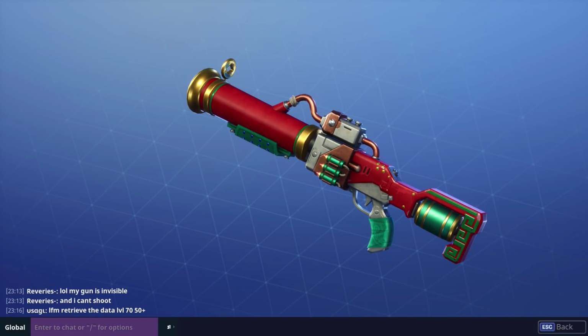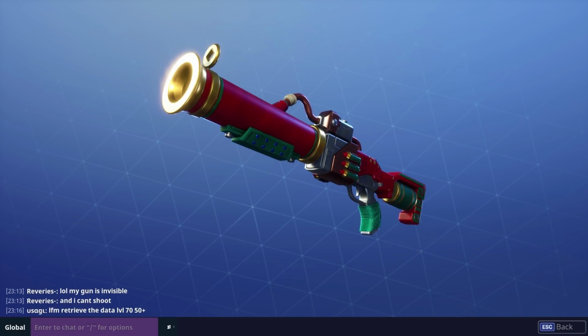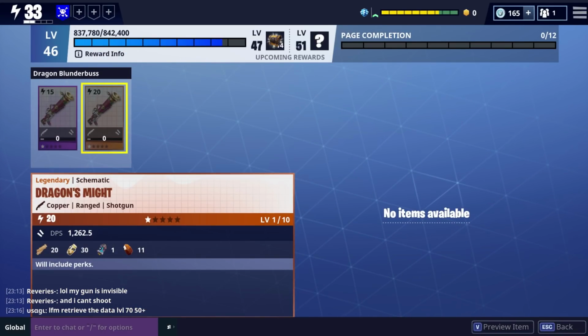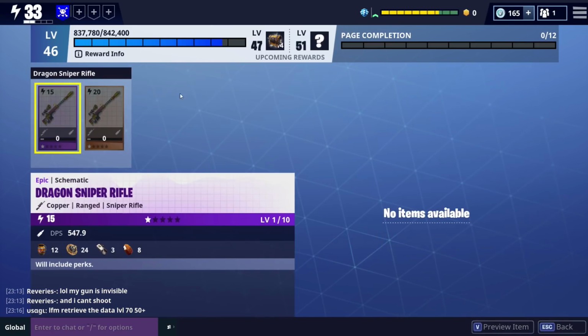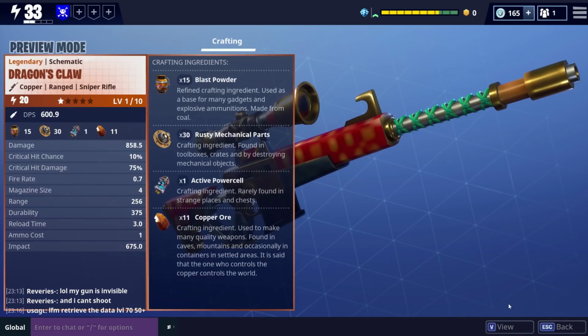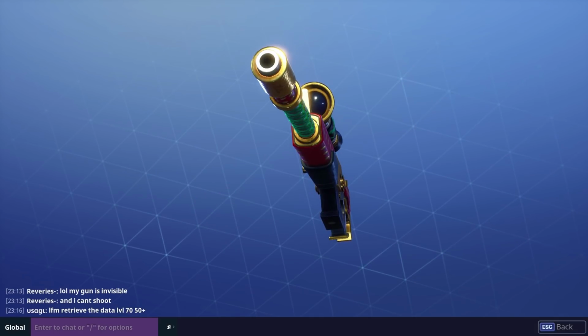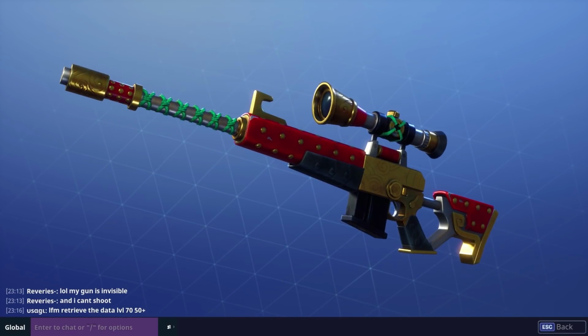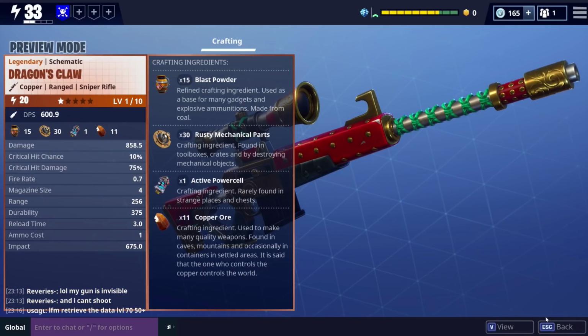There we go. Looks quite Christmassy with the red and the greens and the golds on it. But yeah, that looks pretty awesome as well. And let's go back again. Oh, the sniper rifle. Now this is the one I like the best. So if we go into this, and see there, that looks absolutely beautiful. So that'll be a really popular one, I think, as well, for those of you that like the snipes.